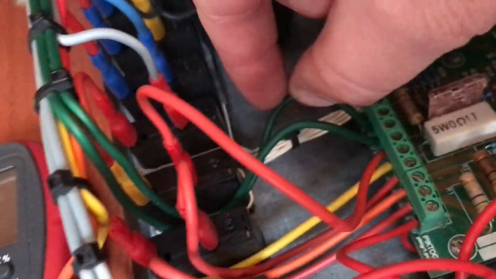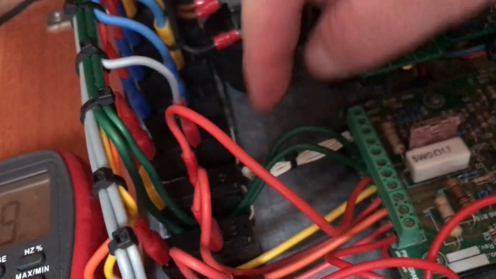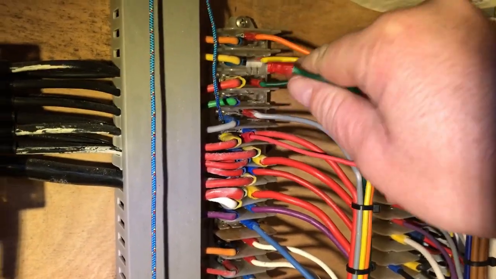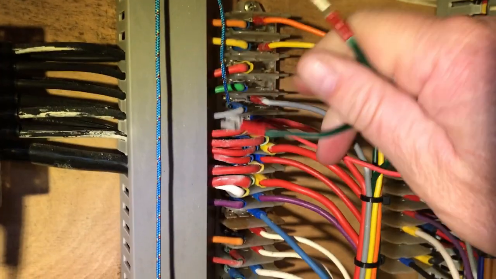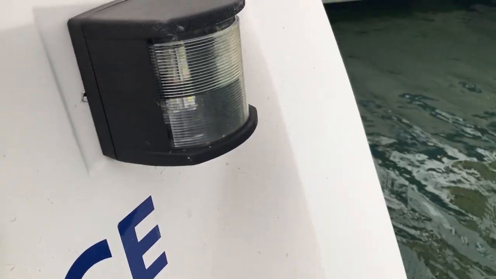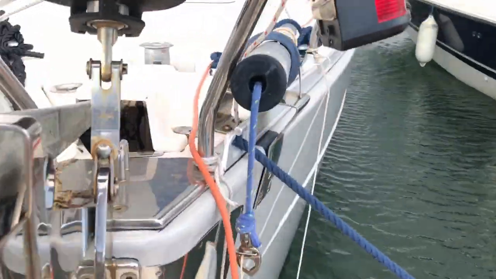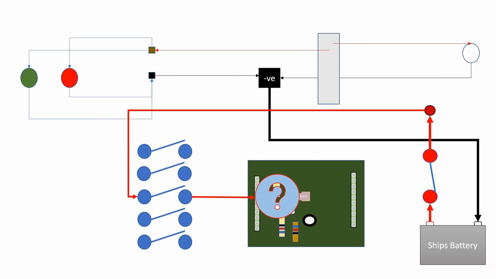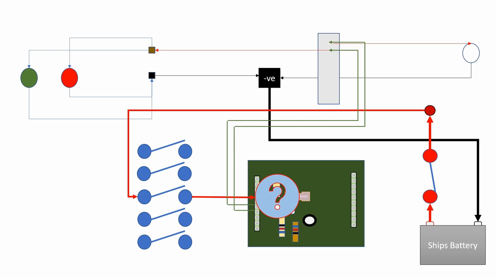Given that the stern light and the position lights are both on the same switch, and that one is definitely green, we can make the assumption that one of these greens goes to the stern light and one of them goes to the bow coloured lights. If we swap them over, then the stern light will stop working, and the bow lights might start. Okay, that's not working now, but there, and there, we have position lights. So let's recap. The two green wires feed both the stern light and the position lights, and we can move the fault around.